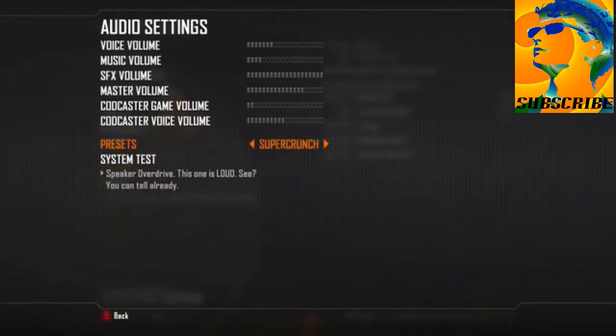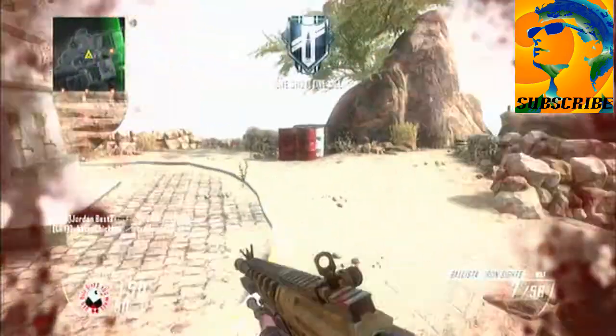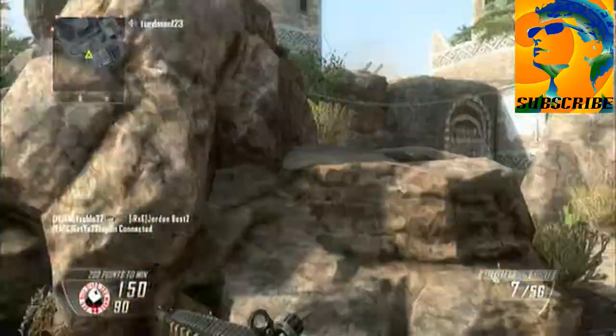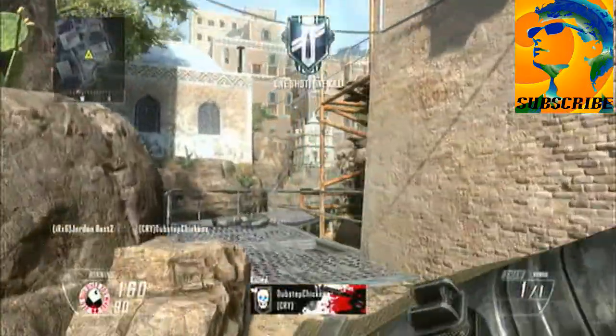Speaker overdrive. This is loud. See? You can already tell already. But what that does is it switches over the sound effects and master volume, so that sound effects are quieter, master volume is louder, Codcaster is also louder, and everything else is pretty much louder except for sound effects. If you then put this with awareness, which actually does work, wink wink, nod nod, then you'll be in a heaven of footsteps pretty much. Especially in ground war, you will be hearing everyone's footsteps. It will be amazing, I can guarantee it almost.